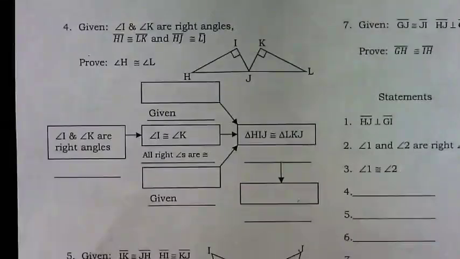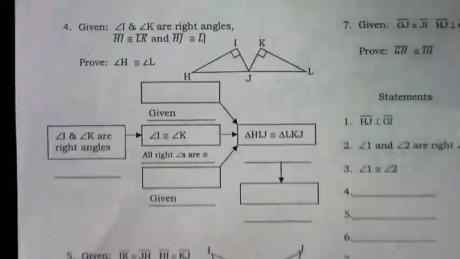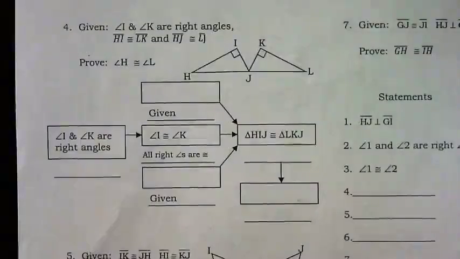All right, so number 4. This was from the homework from last night. Again, we're doing proofs. So on this one, we have 2 triangles. Again, lots of stuff is already marked. Lots of stuff is given to us. We already know what statement we're trying to prove. We have some things that are given to us.